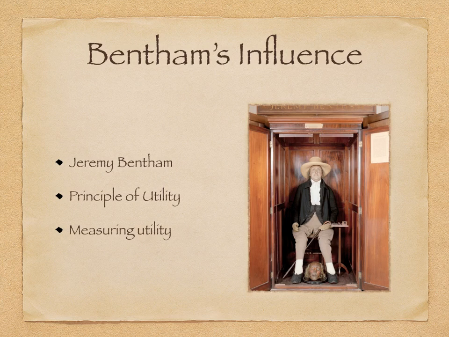This is the one that is most commonly associated with utilitarianism, and that is how many people are benefited by a particular action. There's a scene from a Star Trek movie where Spock says the needs of the many outweigh the needs of the few or the one. That's very much a utilitarian principle: if you have a choice between an action that brings pleasure to just one person, namely yourself, and an action that has the potential to bring good to a good number of people, the latter one counts for more. So when it comes to measuring utility, Bentham was very much aware that there are complicating factors that come in.